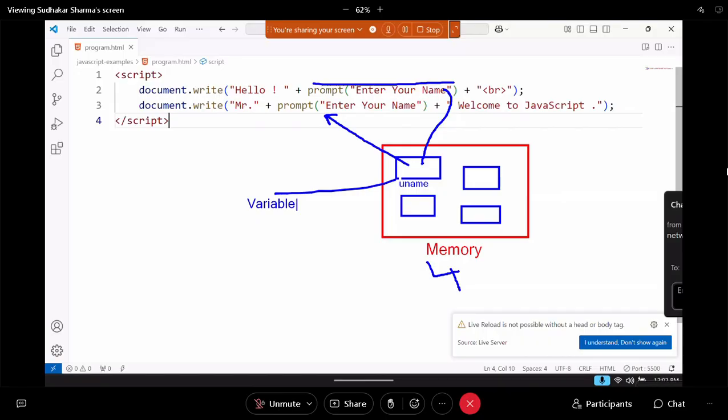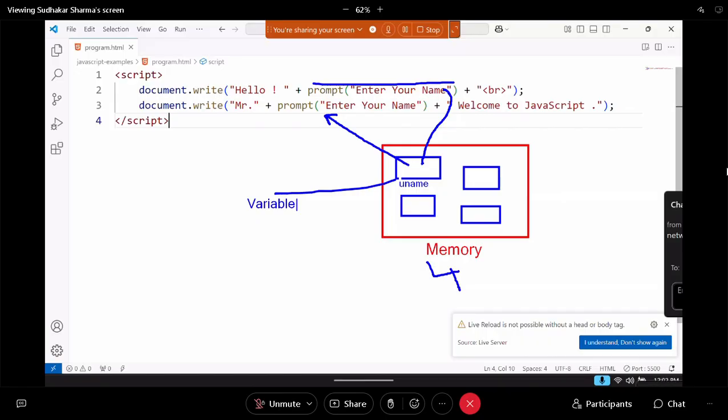And when you close, it is gone, empty. You stored some name John and later you stored David. It will remove John and put David. That means it varies its information. So technically, variables are required to allocate memory and store some data in memory so that we can reuse the data across multiple locations.